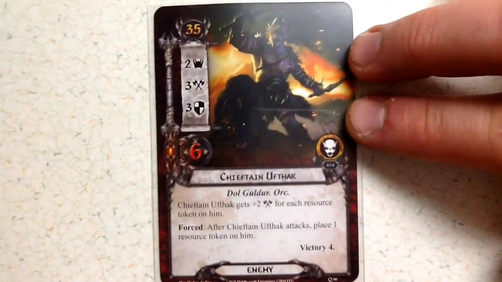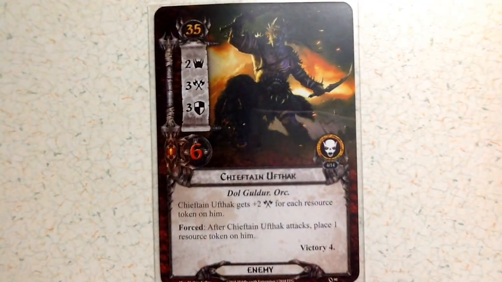And the final enemy in this deck, also at 35 engagement, is Chieftain Ufthak. 2 threat, 3 attack, 3 defense, 6 health. And Chieftain Ufthak gets +2 attack for each resource token on him, and he gets a resource token after every time he attacks. This guy can boost up very quickly, but you can see he is worth 4 victory points.